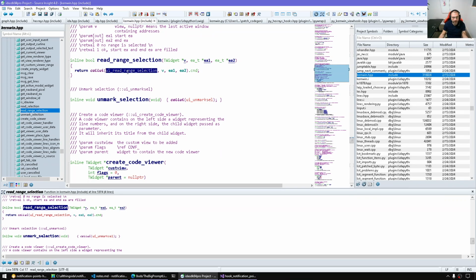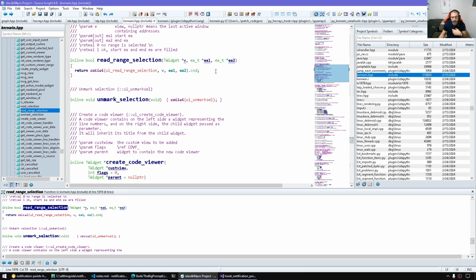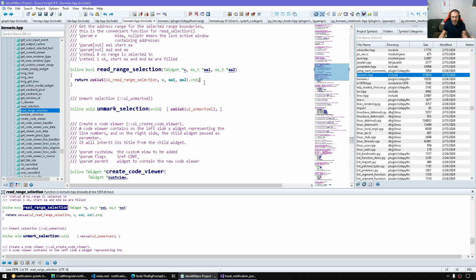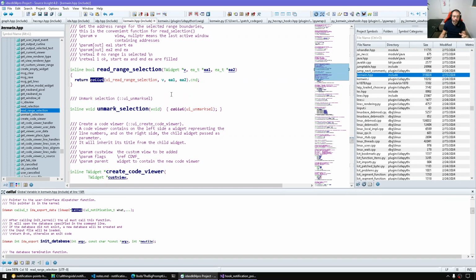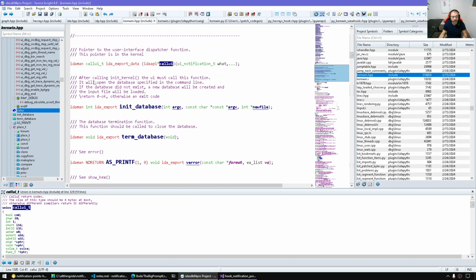We're going to pass the notification code, and it says, okay, if you want to call the UI subsystem from the IDA kernel, you're going to use call UI with this event code, and these are the arguments. And these arguments, if you are on the receiving side, this is what you will extract from the VA list. You will receive the widget, and you receive the two output arguments for the selection, the start and end, for example. So call UI is very important, and you should know the call UI pointer is implemented in the IDA host. This is a very important concept.